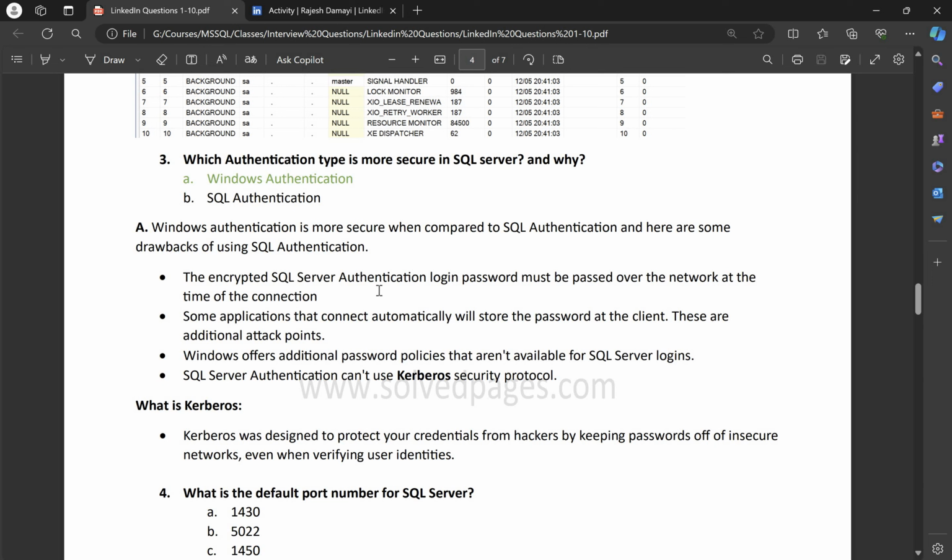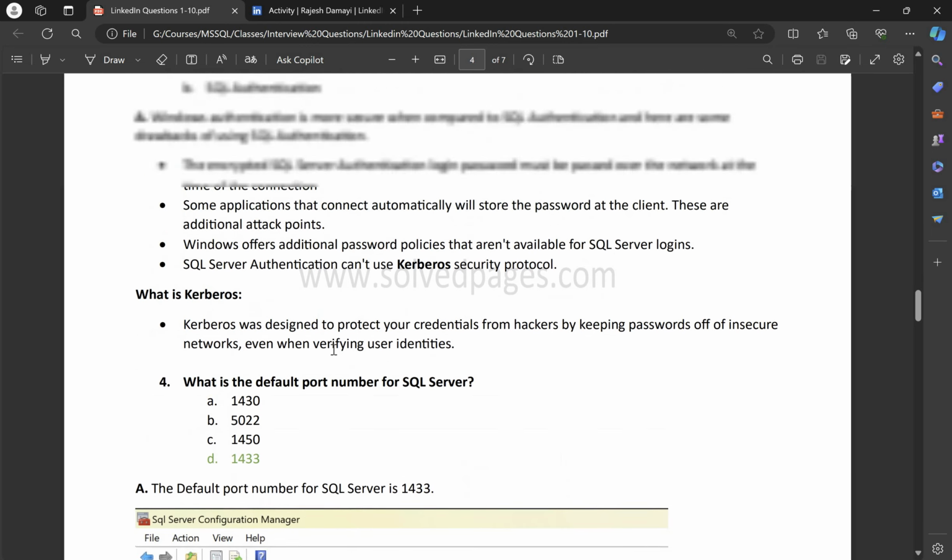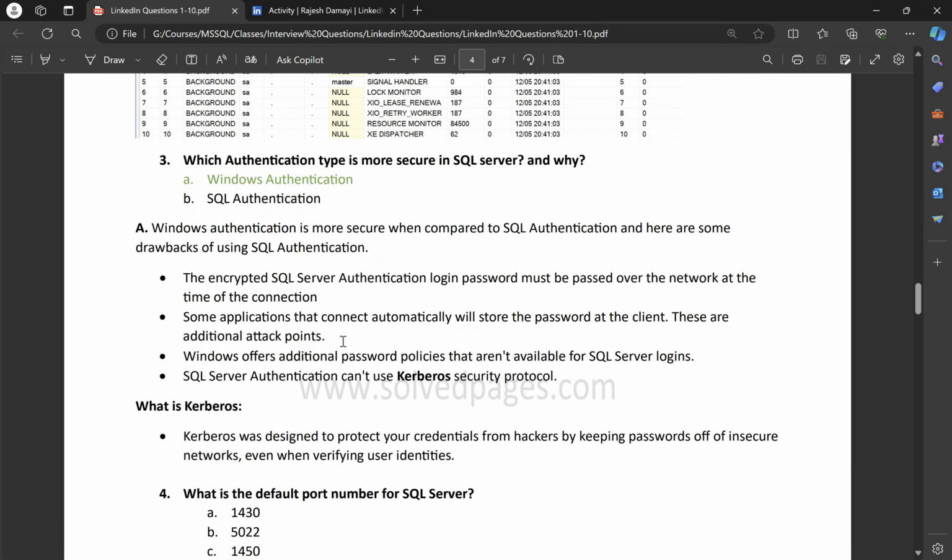And one more thing: whoever has the user ID and password can enter into the SQL Server. Multiple users can enter into the SQL Server with the same ID and password. But in the case of Windows authentication, we don't have any password actually. Understand? That's why Windows authentication is more secure.